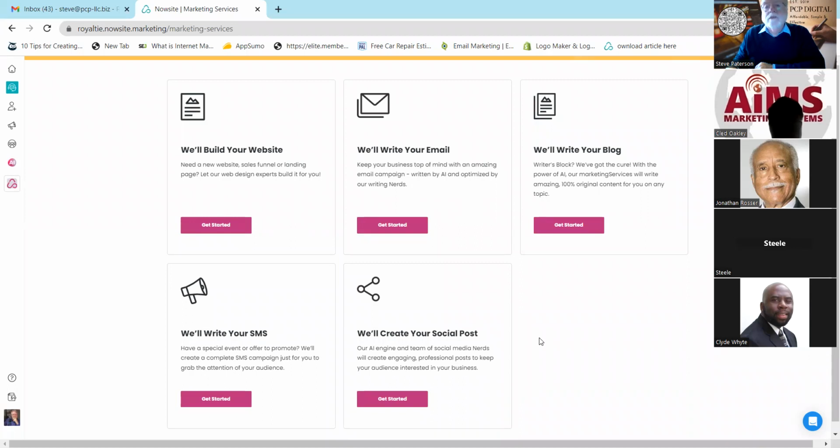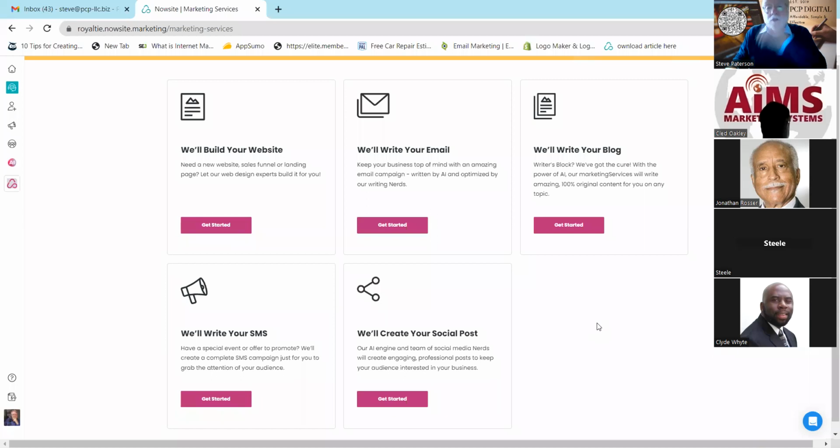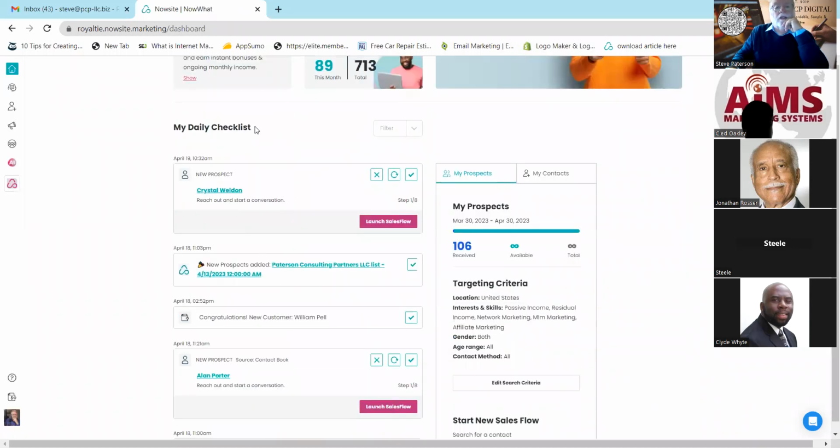They'll do it from right here. All you have to do is get started, click here, and fill out the form that they want you to fill out. You don't even have to talk to somebody; they'll do it for you. And then they'll send you a little note when they're done. Something you need to start checking is my daily checklist.